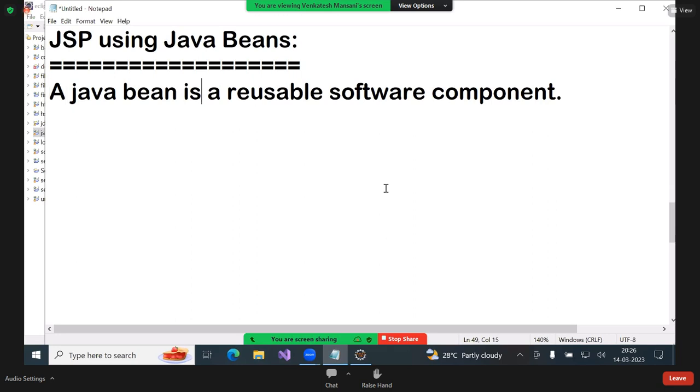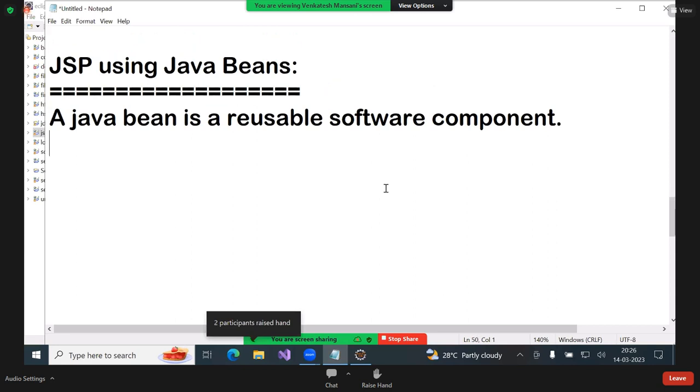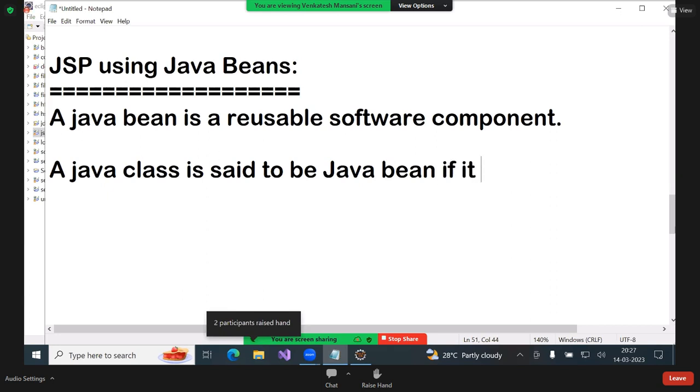A Java Bean is a reusable software component. See, a Java class is said to be a Java Bean if it follows the following rules.